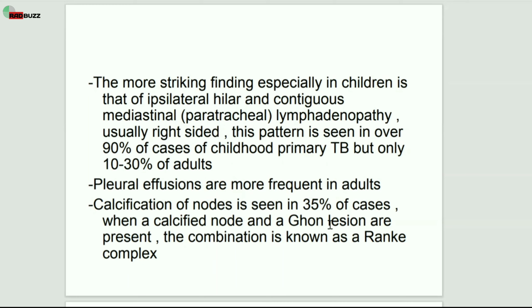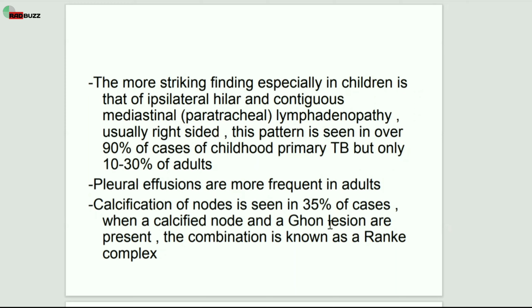If there's just pleural effusion, no other features are seen, go for a pleural tap. It may show features of tuberculosis. So pleural effusion can be one of the presentations. So till now we have seen three, four things. Number one is lobar consolidation can be one of the presentations in adults.